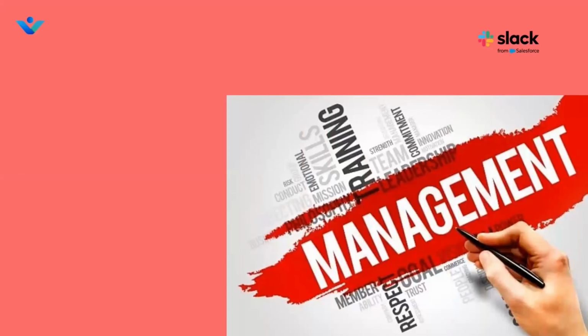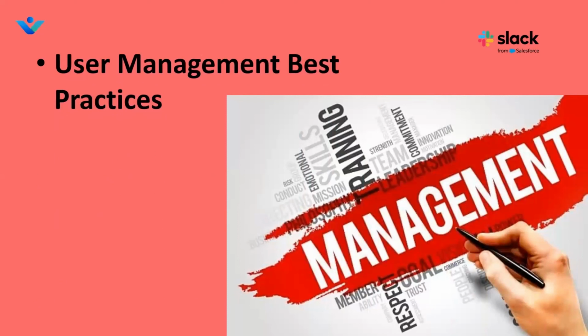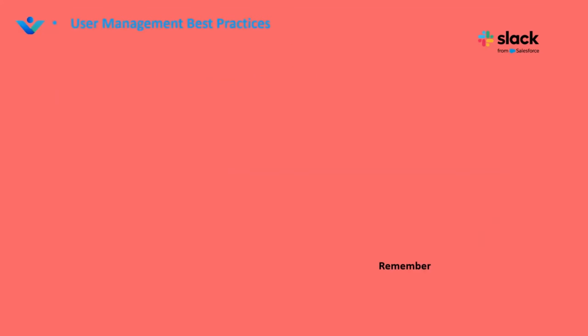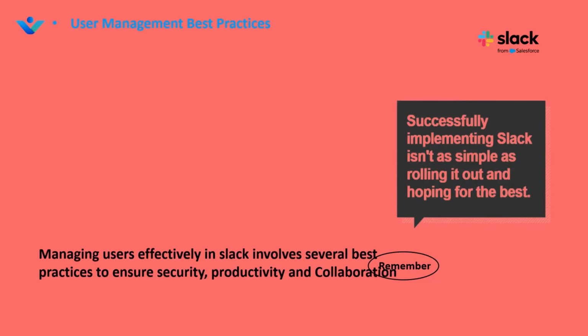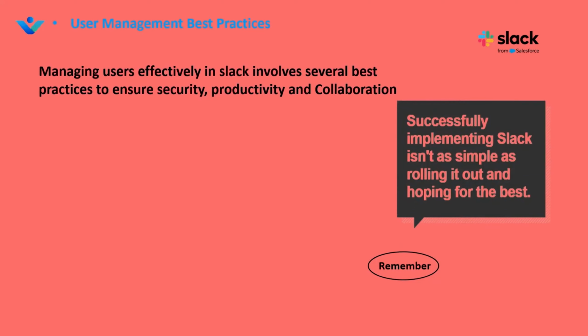Let's go next. Here we have the user management best practices. Effective user management is crucial for maintaining a well-organized and secure workspace. But first of all, remember this: implementing Slack isn't as simple as rolling it out and hoping for the best. Managing users effectively in Slack involves several best practices to ensure security, productivity, and collaboration.